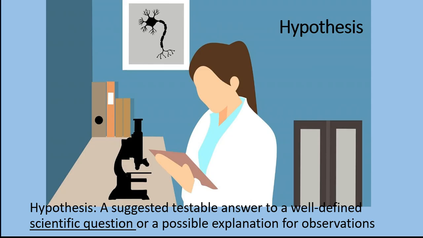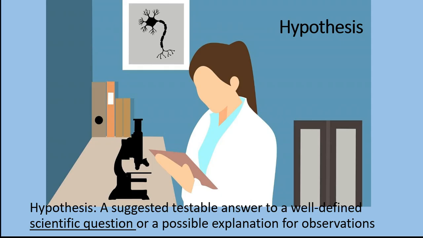All right, a hypothesis. What is that? That's a suggested testable answer to a well-defined question, a scientific question, or a possible explanation for observations. Generally, if you have a hypothesis, it starts with I think. So I think this will happen when I do that. I will say that using the scientific method in the regular traditional sense by having a question and making a hypothesis and having an experiment to quote unquote prove or disprove my hypothesis is not as prevalently used in biology.